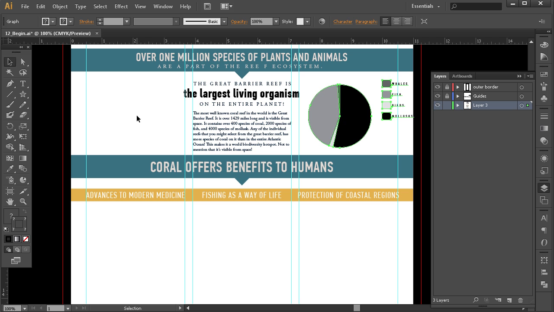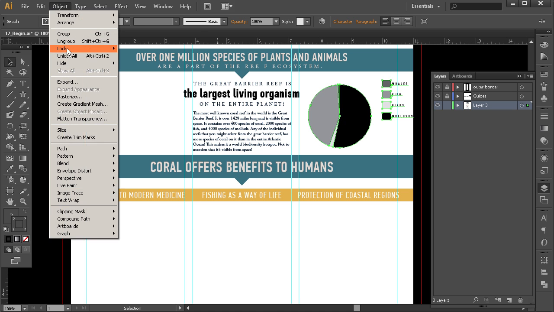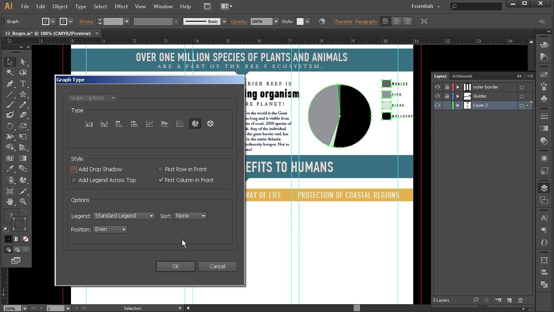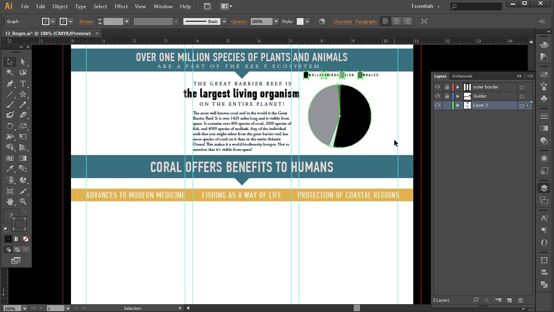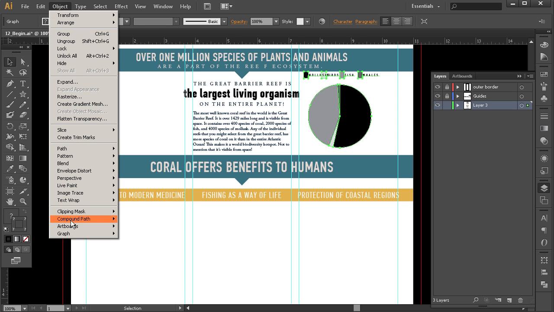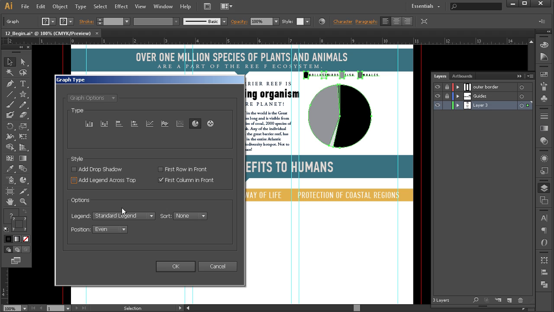And one of the problems is that you can't preview while you're working, so you have to choose one, see how that looks, and then go back in to that menu each time. So that makes it a little bit more difficult, but that's just how we have to work here. If we want the legend to be across the top, we could choose that, and that would give us that legend there. But you can see that I don't have the option to put the legend on the left-hand side, which is really actually where I want it. So what I'm going to do is change this back to what we had before. Just go back to my Type and uncheck that legend across top.